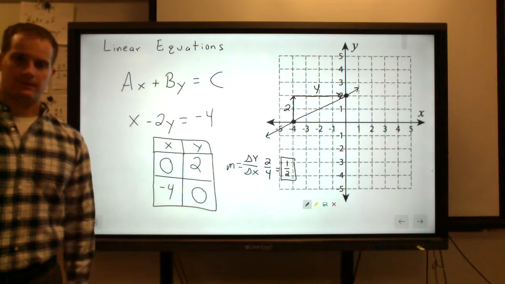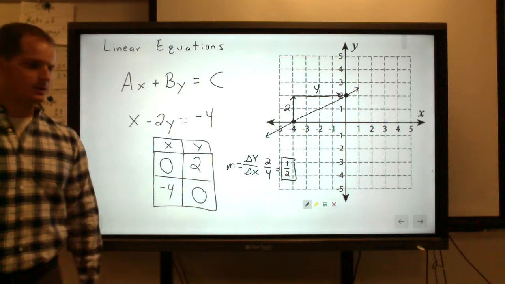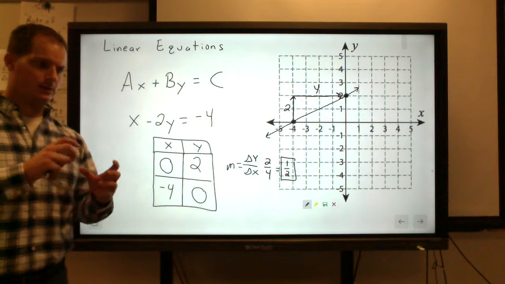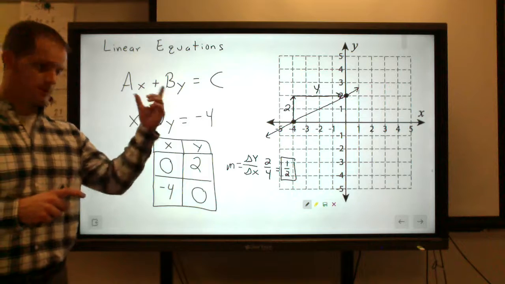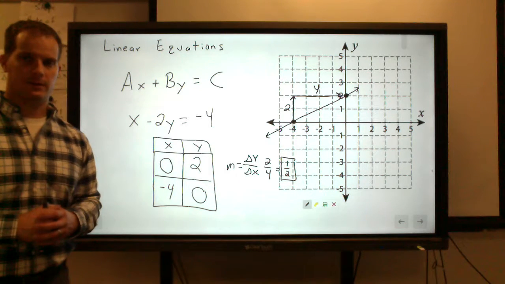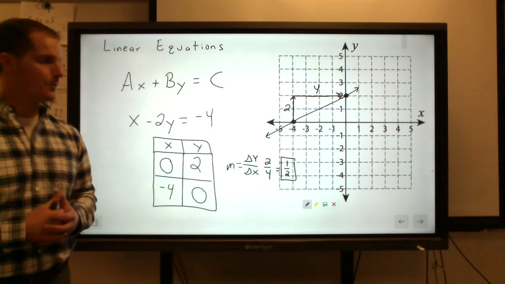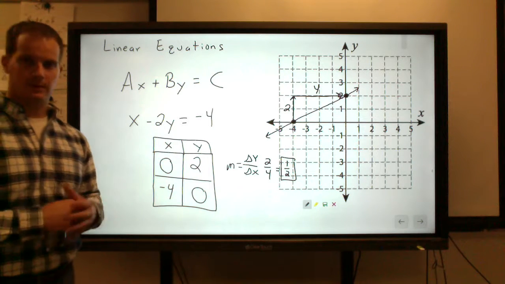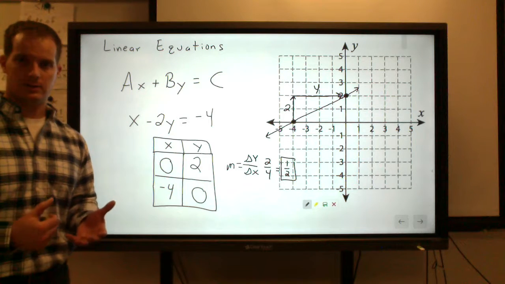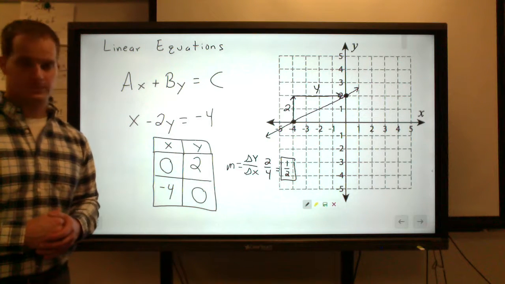So this is just kind of a quick review of how we use the different equations and how you can use them to help you graph. There are going to be some other videos where I'll actually show you how we can derive these three equations we talked about from one another, which is kind of an interesting, fun little thing. So I hope this helped for now, just to briefly discuss the pros of each of the equations and how you can use them to help you graph. So best of luck.